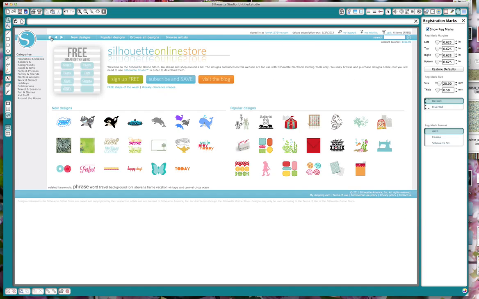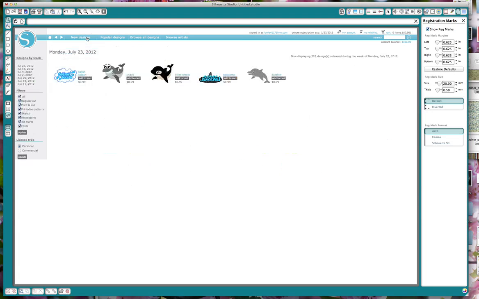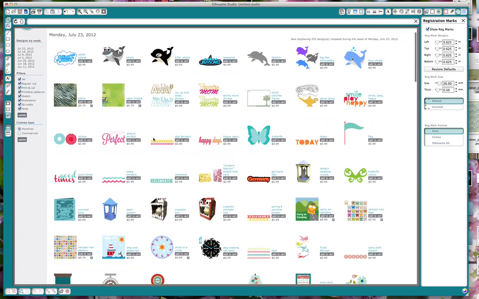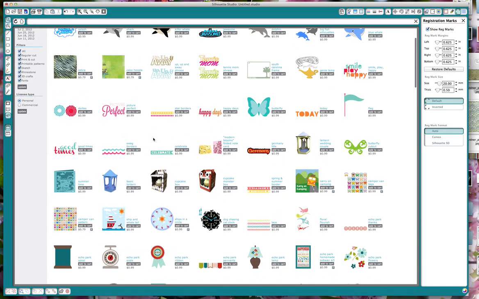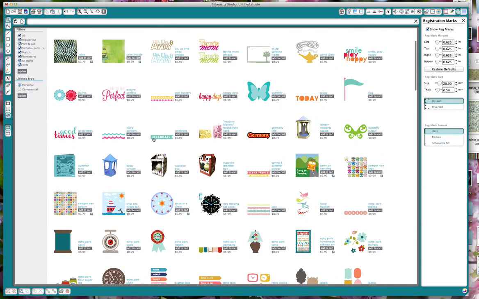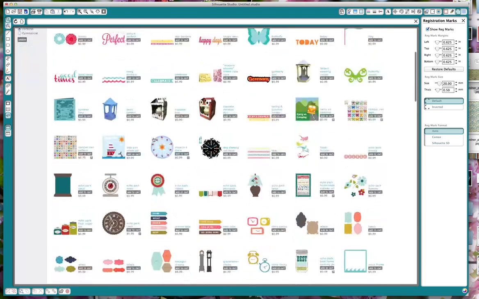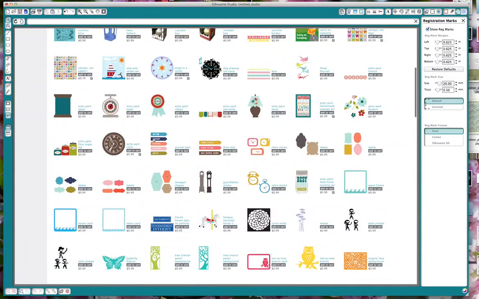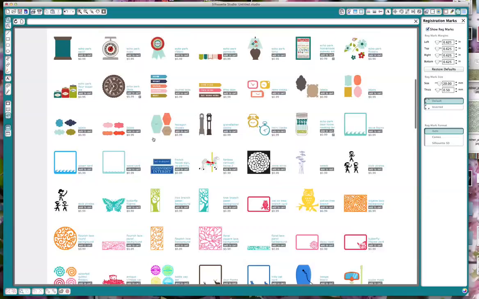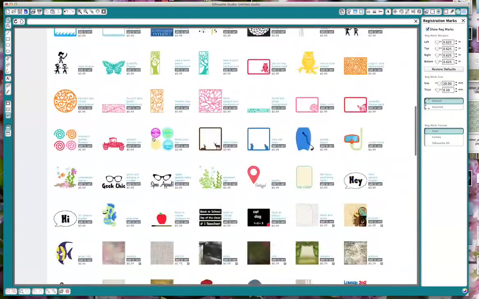So that's it. I hope that clears up any questions about what kind of images are available in the Silhouette store. If you're looking for something specific, I can definitely help you out and look it up. And if you own multiple computers, like I have a laptop and my desktop, the things that I buy on one, I can download onto the other one as well. If I travel, I use my laptop. Normally I'm on my desktop. But I have access to all of my images.